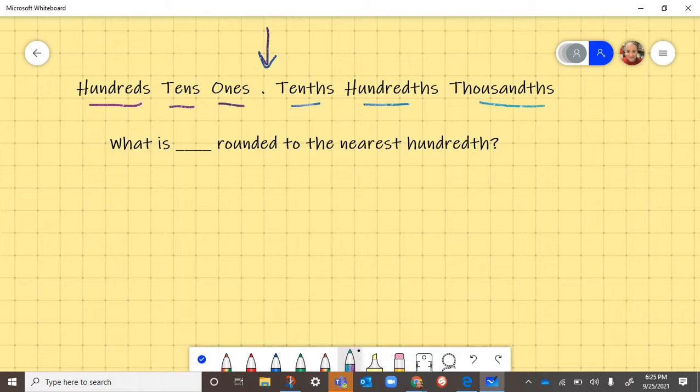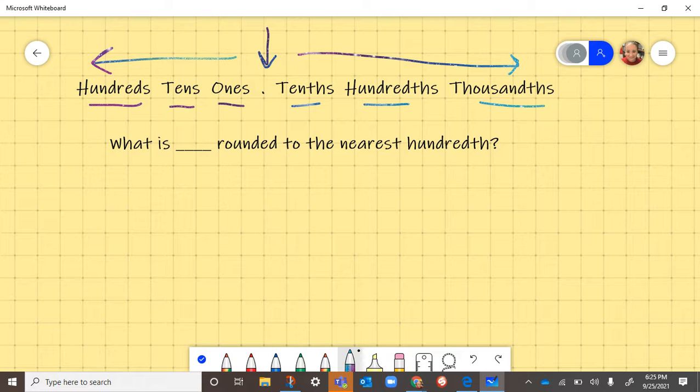Another thing that you need to know is that everything to the left of the decimal point is all whole numbers, and everything to the right of the decimal point is all parts of your whole. It's not a complete whole, it's a part of one. These are our decimals and our fractions. Last year in fourth grade, we learned about tenths and hundredths, and this year, we've added the thousandths place. So now we've gone 3 digits to the right.